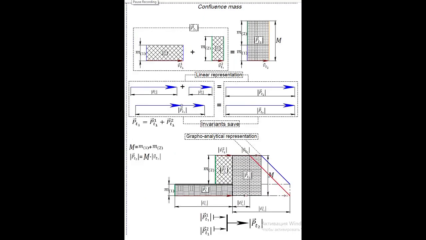The third example is confluence of masses. This case tells that two masses have velocities and they have the same direction. As a result, it appears as the sum of inertial masses and a common velocity. Here, I don't touch the theme about the algebra of velocity, in other words, how two velocities add in vector space. This is the question for our video in the future.